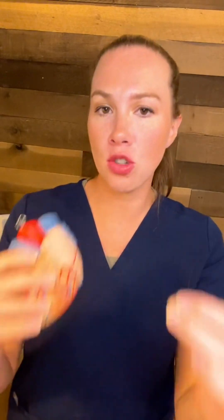Maybe as a nurse you have heard people refer to AFib with RVR and you pretend you know what it means but you don't really know what it means. Don't worry, I'm about to tell you. AFib with RVR stands for atrial fibrillation with rapid ventricular response, and I'm going to tell you what that means.